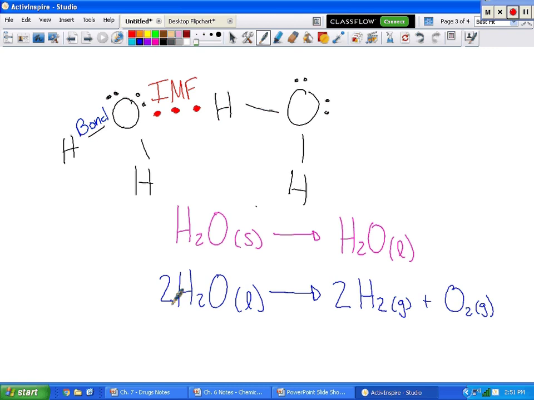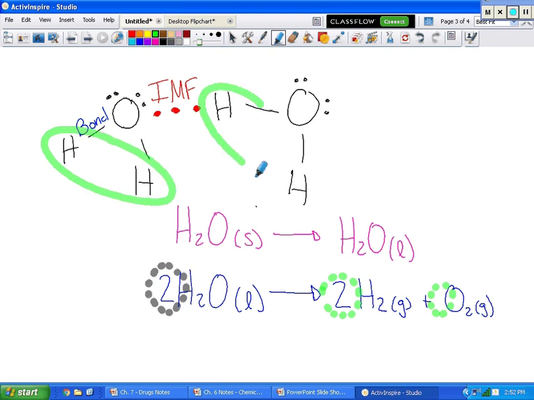And let me show you how you can look at the example. How many water molecules are there according to my balanced formula? 2. Well, how many do I have drawn? I've got 2. When 2 water molecules are destroyed, how many hydrogen molecules can you make? You can make 2. And how many oxygen molecules can you make? You can make 1. Well, watch this. If I destroy both of these, do you agree that I got a hydrogen molecule there and a hydrogen molecule there? And then also, I've got an oxygen here and an oxygen here. So how many H2s do I have? 2 of them. How many O2s do I have? 1 of them. Does that make sense?